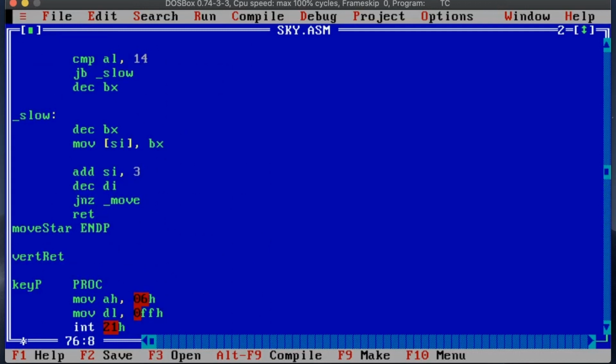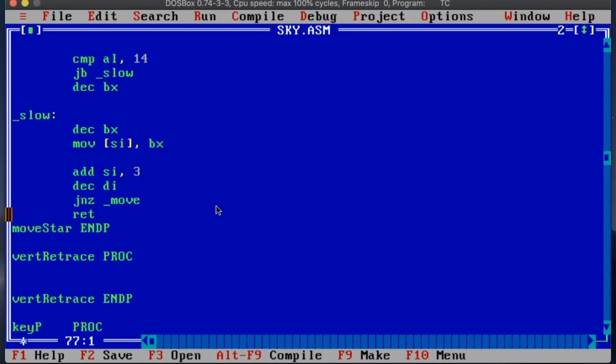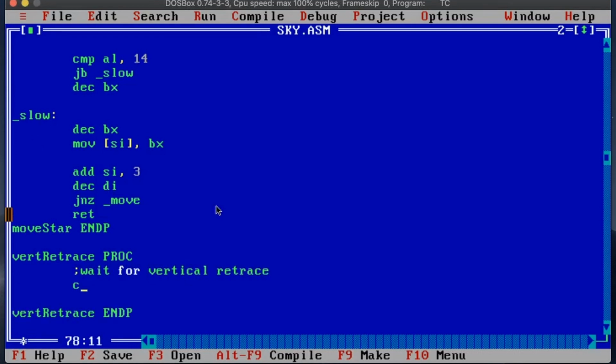So now I need to re-implement the vert retrace. I forgot that. And it's the same like we did last week with the raster bars. Exactly the same. So what we will do is we will read the input status register and mask it with the value 8, the vertical retrace. As long as it's not 0, we will wait. And then as long as it is 1, we will wait, and then we have had a vertical retrace. So here CLI will disable the interrupts. We don't want any interrupts whilst we're waiting.